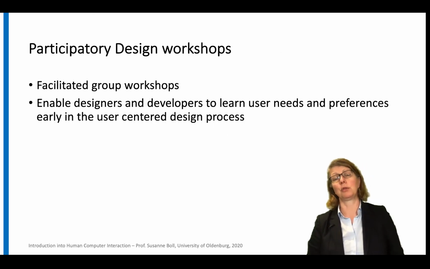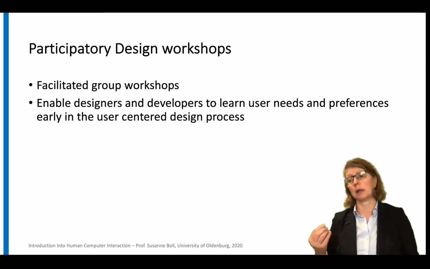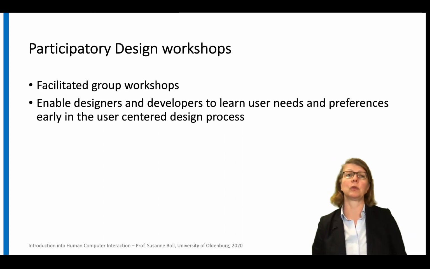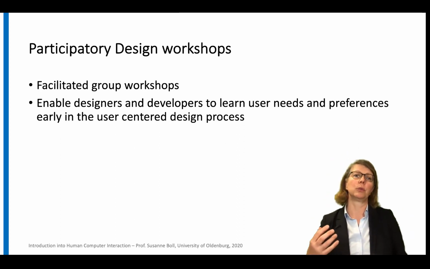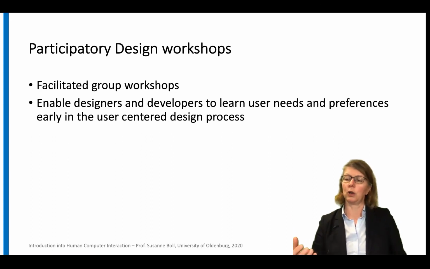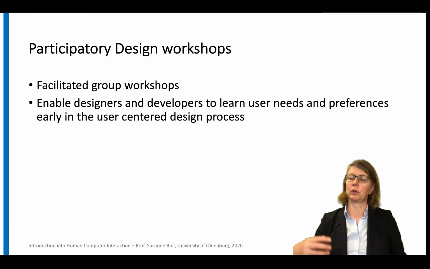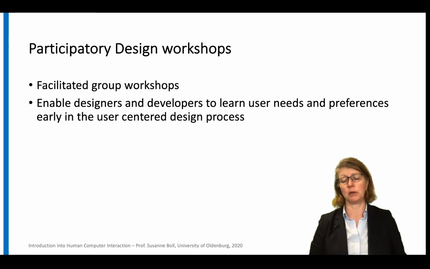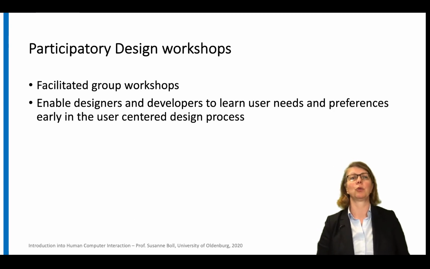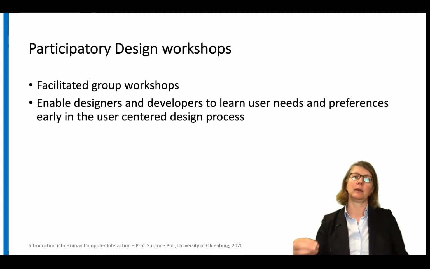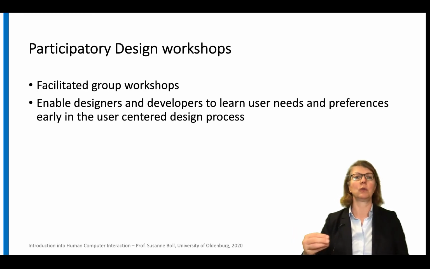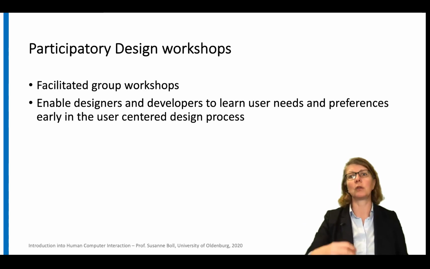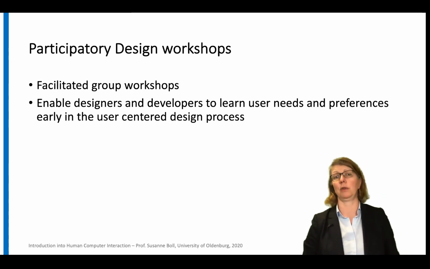Another element that you could use if you want to get requirements from users is participatory design. So in an early phase, you do not think of what individuals possibly could use and try to later on prototype and do usability studies, but you try to make designers and developers understand what the user needs are, integrating the user in very early phases.